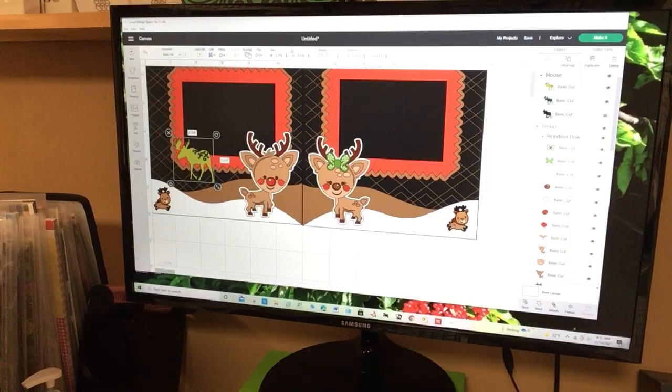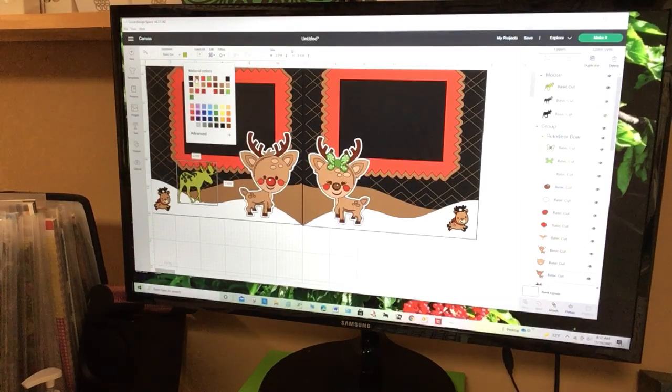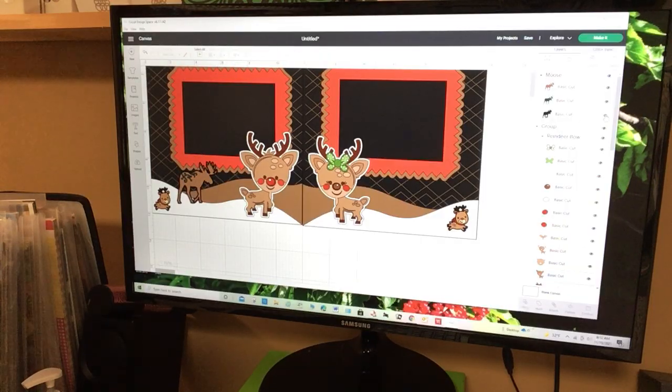All right, I'm going to flip him to face the other way. All right. Now I have to fix the color. So I want him to be brown. And the flourish, he has a shadow. I'm going to make his shadow. Well, that's fine. But this, if I close that, it'll be a black flourish. All right. So I have a little moose. He'll just wander in the background somewhere. But he's not showing up too well.